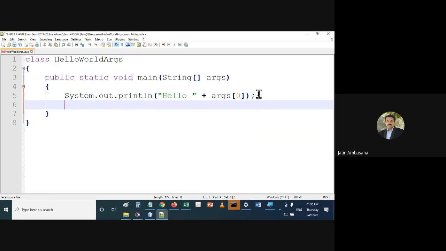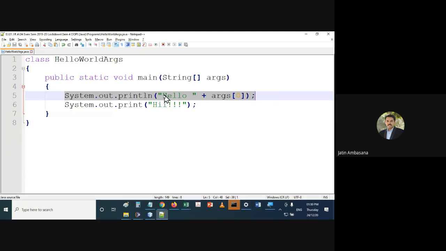So see, for example, there is another function called print. You can use that also. System.out.print and say hi. But see, you have printed one line using println. So first it will print this line and then make a new line.